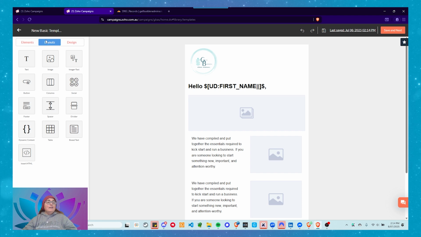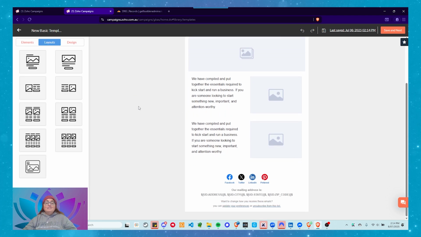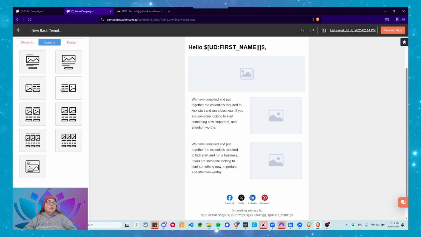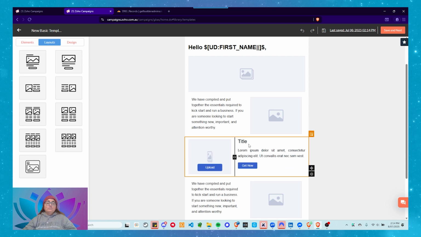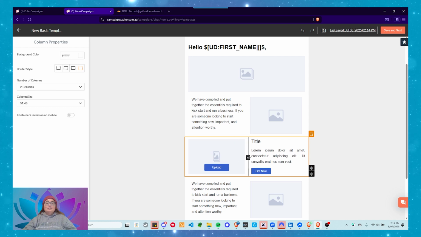What else can we do? Layouts. Let's look at layouts. So you can add extra layouts into your email. So this is text and an image on the right. Let's say I want to put text and image on the left. So image on the left. So there you go.